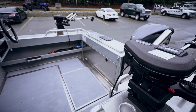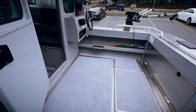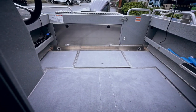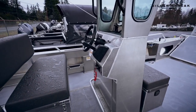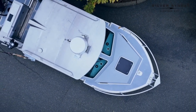Many models come standard with non-slip paint on the main deck, transom platform, and bow. This textured, gritty paint adds traction to high traffic areas where slipping may be a risk. This non-slip paint can be added to the side gunnels and any steps as well. Easy to hose down and repair if needed, this safety feature is very helpful when moving around your boat in adverse weather.